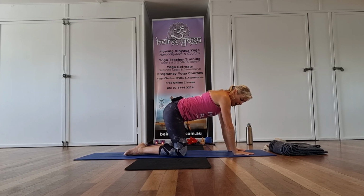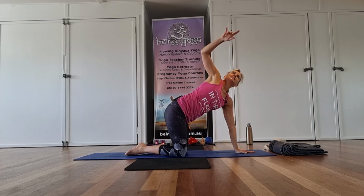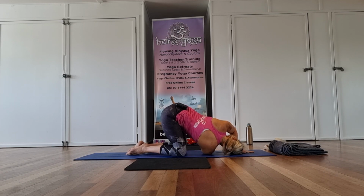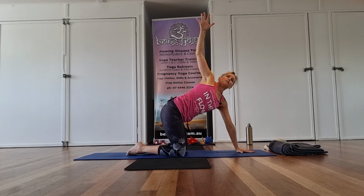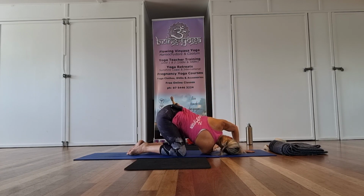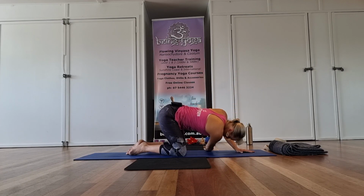Take the knees wide, but bring the big toes to touch. So threading the needle, right hand under the face. Inhale the left arm up to the sky. And exhaling to thread that through. And doing that twice more. Inhale, opening out. Again, feeling that connected, like a join the dots from the fingertips to the center. One last time, opening and threading through.